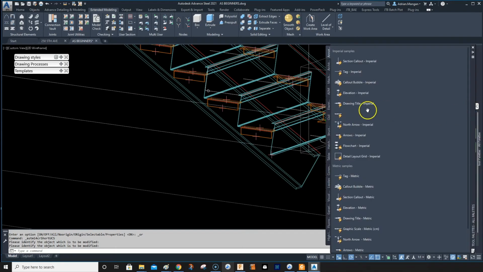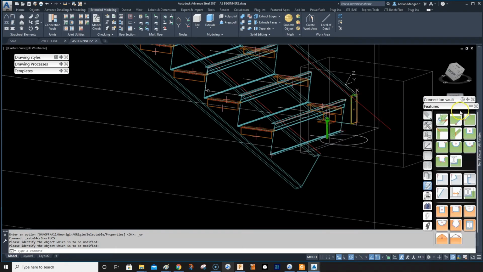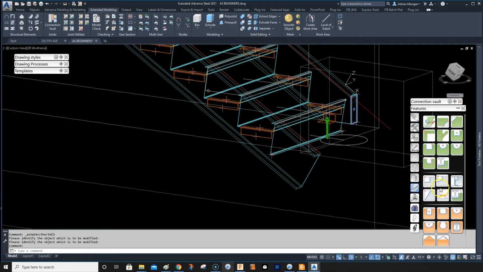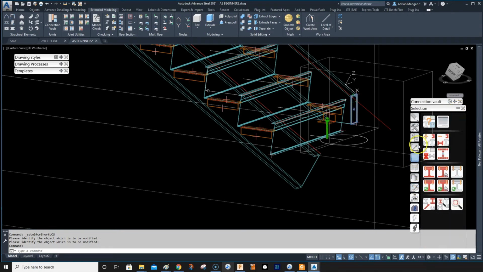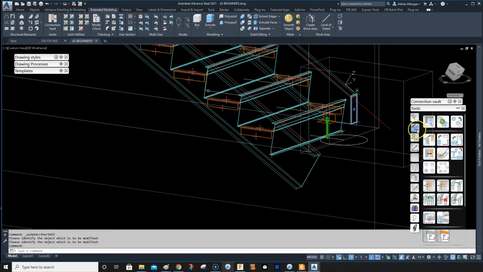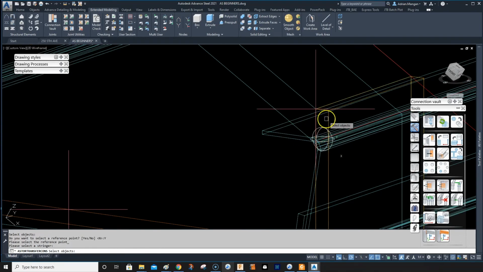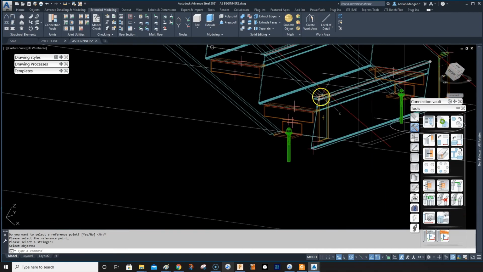So then to copy that connection. So we want to copy that connection. Let's just copy the connection. So we'll select one part of the connection. We just want to do the regular copy. Sorry, I'm all over the place here. And we're going to select this, and we want a reference point. Yes, we do. It's probably not a good idea to do it without a reference point.